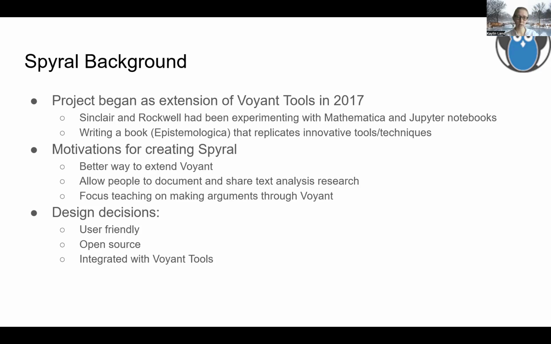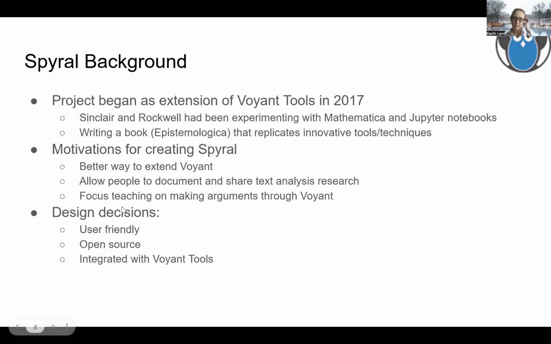And there's also a great potential for teaching how to make arguments using Voyant with this notebook environment. So showing students how they can think through digital literary textual analysis. It's a little bit harder to grade, for example, someone's work with Voyant. These notebooks are a great way to actually have students write out what they're doing and then easily share them with you as an instructor.